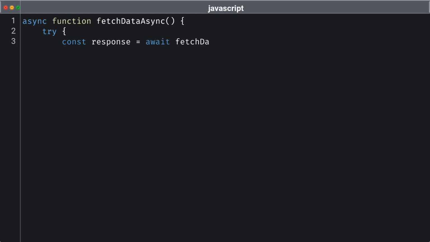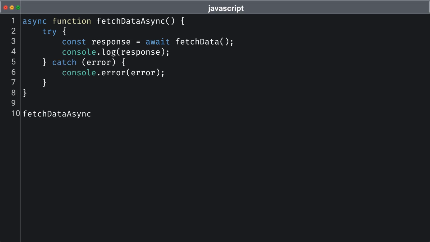Next, we will write the following code to demonstrate the async await feature in JavaScript, which allows for a more streamlined approach to handling asynchronous operations. Here, we define an asynchronous function named fetchDataAsync. Inside this function, we utilize the await keyword to pause the function's execution until the promise returned by fetchData is either fulfilled or rejected. This makes the code easier to read by resembling synchronous behavior, as we can handle the result directly after the await call rather than chaining multiple then methods as we did with promises.